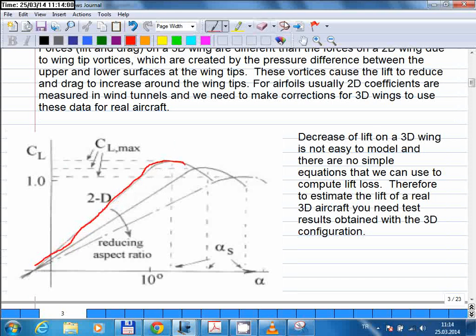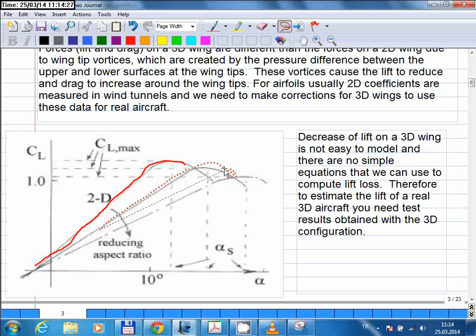So as I said, the most important parameter that affects this coefficient is the angle of attack. So the horizontal axis is the angle of attack here. And you have such a variation of the lift coefficient. And if you turn this into a three-dimensional design, then obviously the lift coefficient will be reduced. And how much it reduces depends on your aircraft. So for a certain aircraft, if this is the new CL curve, for another design you may have such a curve, and there's no easy way to calculate it. You have to just test it.